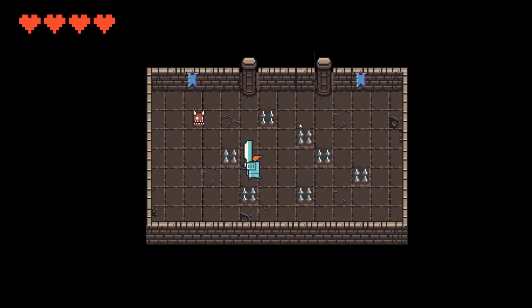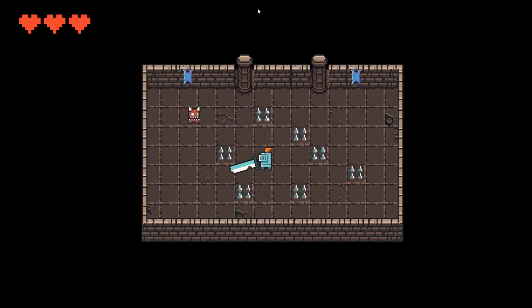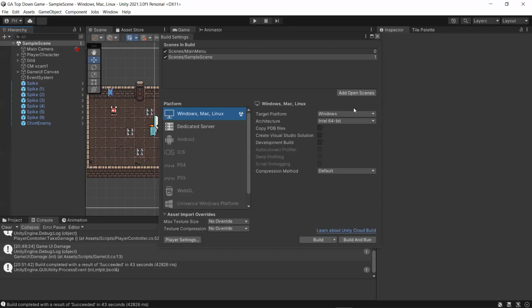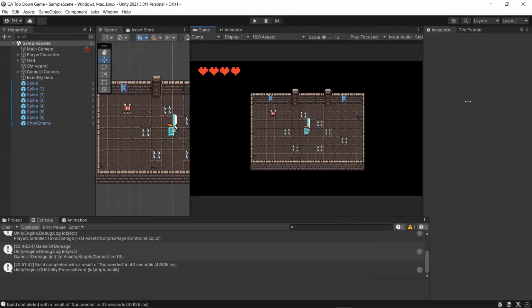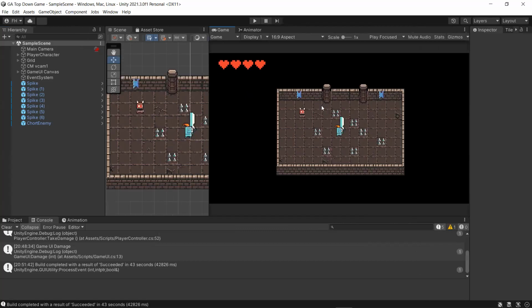There you go. And right now, it's actually pretty bad. We don't have a pause menu, so we can't actually exit the game in a normal way. I'm going to have to force close it, which ideally you don't want to do. You want to add a pause menu where you can actually go back to the main menu and whatnot. But since we're running out of time, I'm not going to go over that.